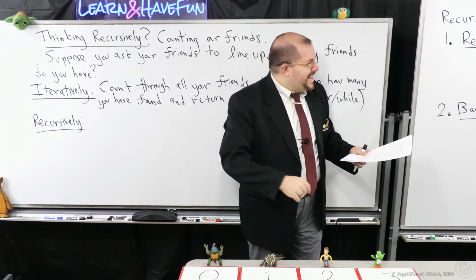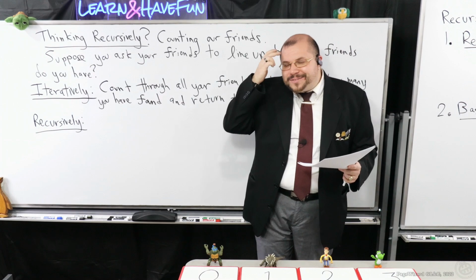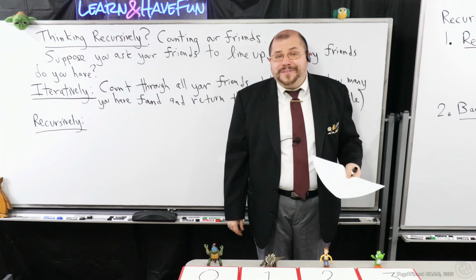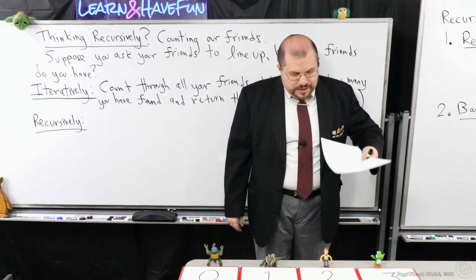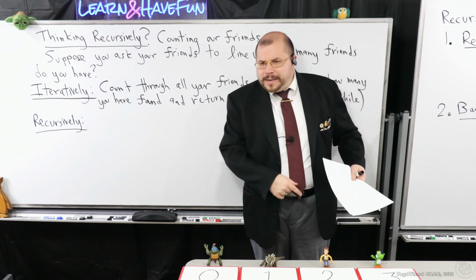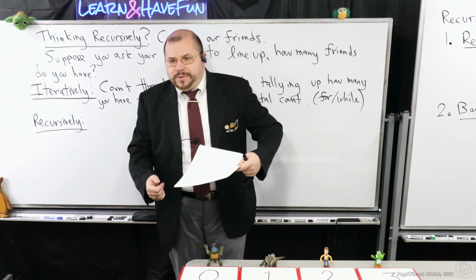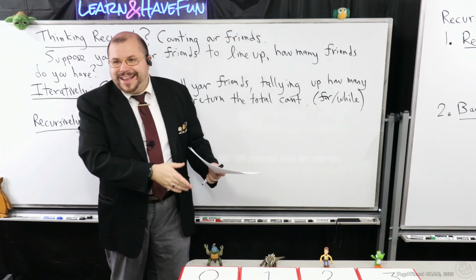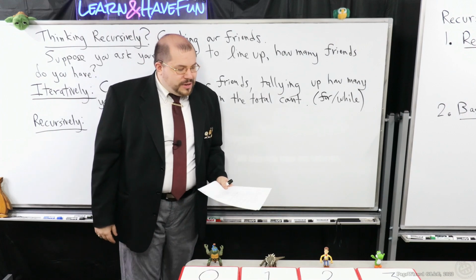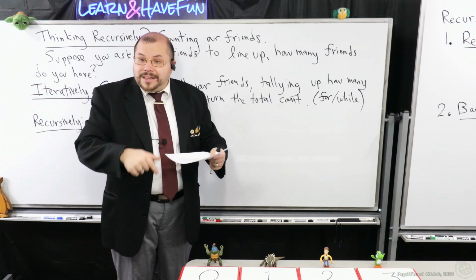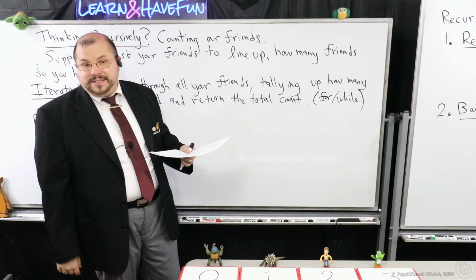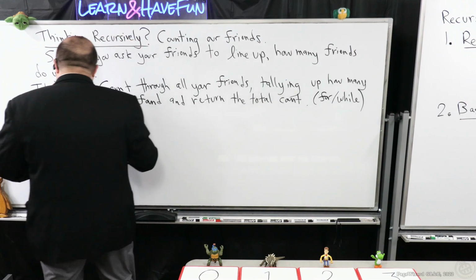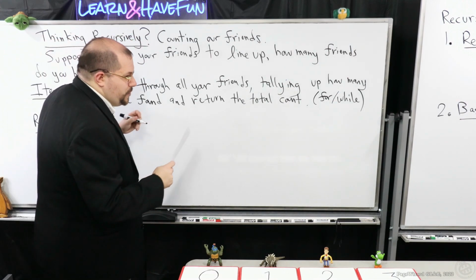So now we might have a nice way of thinking about this, because once my friend finds out how many friends I have, including themselves, they can pass that information back to each of their friends to your left, until they can report it back to me. You can even think about this like you're passing along the tally sheet to keep track of this information. So let me give you the breakdown, then we'll walk through an example of what I'm talking about here.